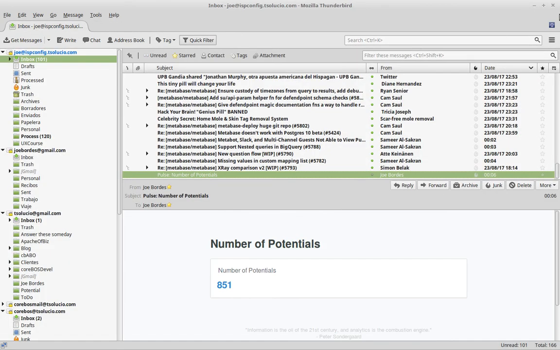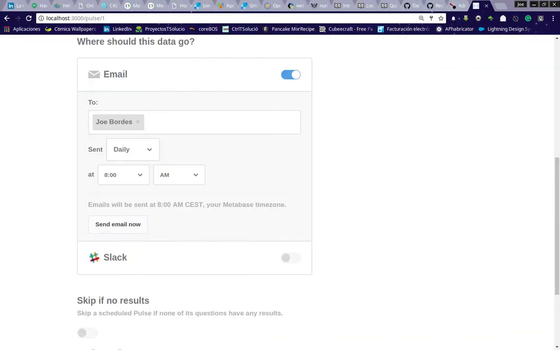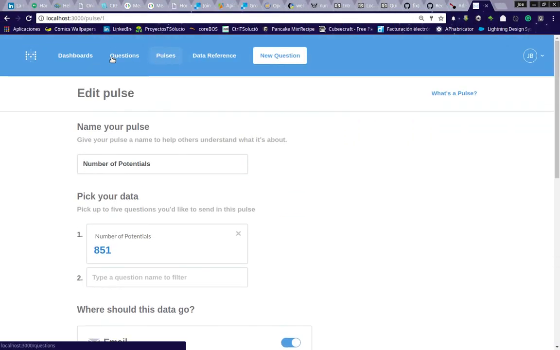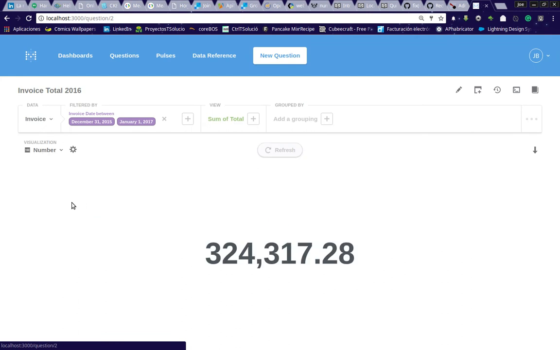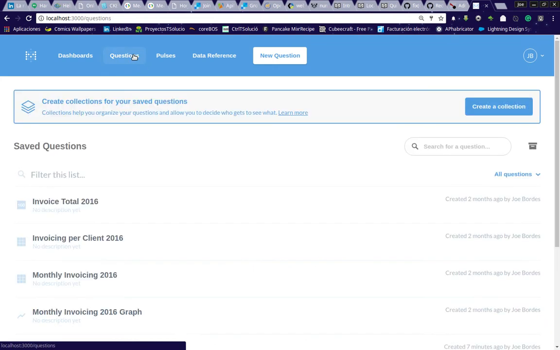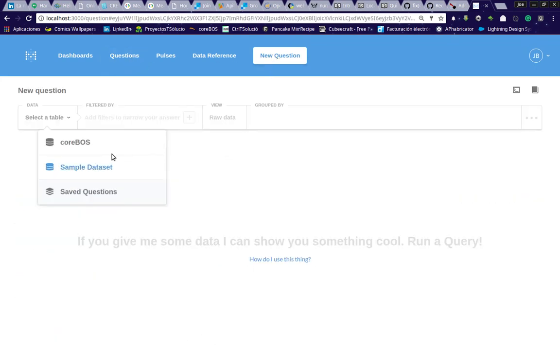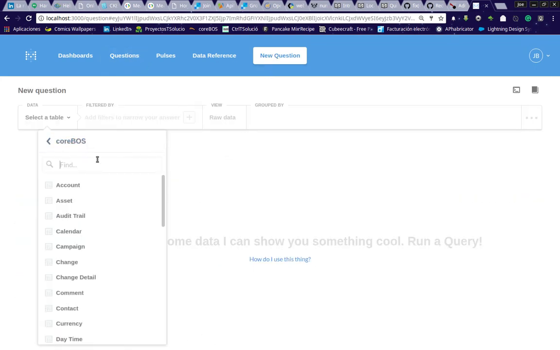So really, very simple. Like I said, it's a very powerful and intuitive tool. So basically that's what I wanted to show. This is the numbers. It's a really nice number to show on the dashboard. There are a lot of other tricks you can do in there. I don't know if I wanted to really test it.